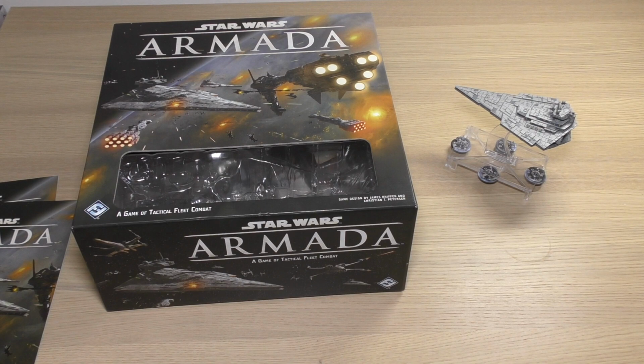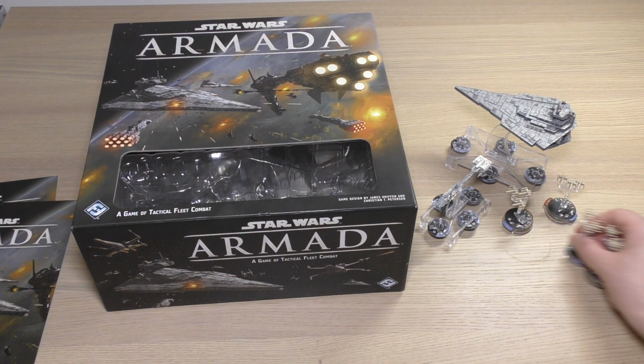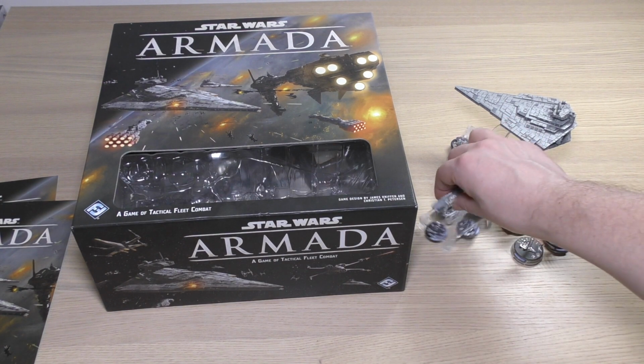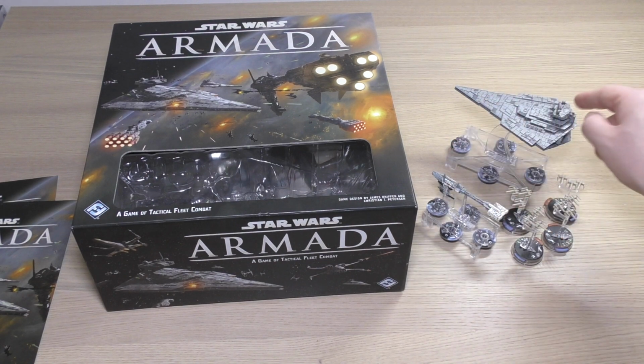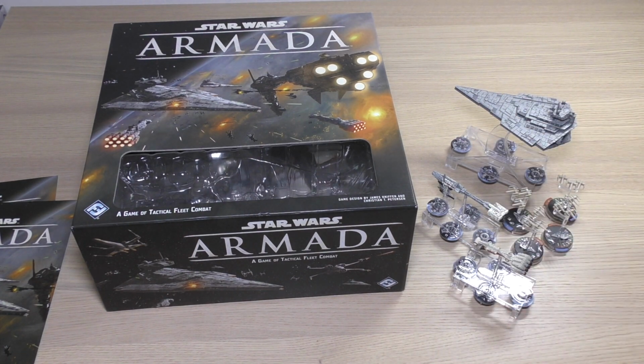And luckily this box game comes with a load of models that are pre-painted, pre-built, whatever you want to call it. You get 4 squadrons, so these represent squadrons of X-Wings. You get a Nebulon B frigate, you get the Imperial Star Destroyer Victory class, so the smaller class. You get a Corvette, and you get 6 squadrons of TIE fighters.